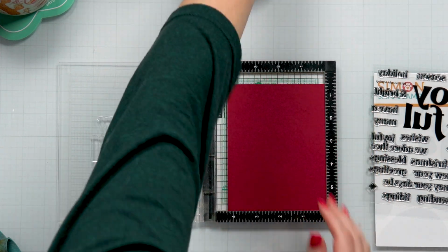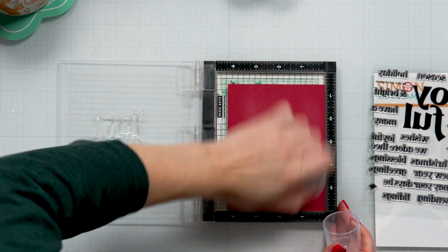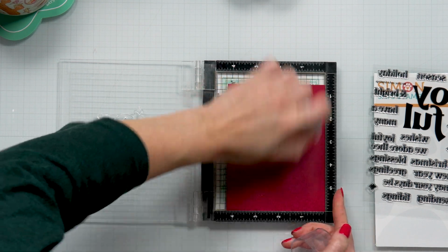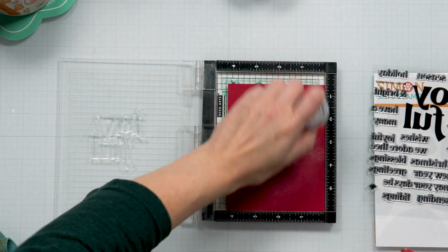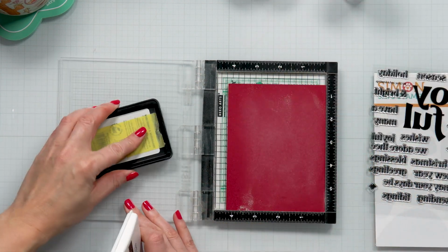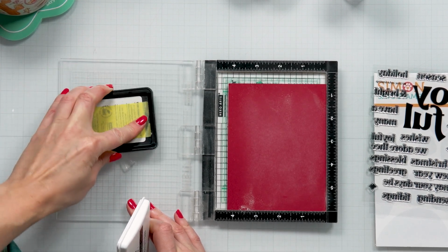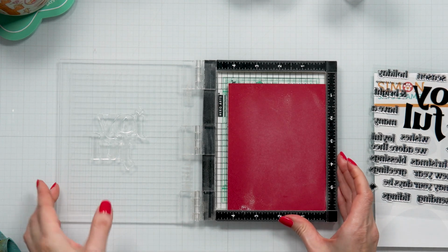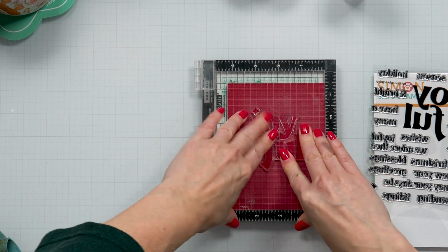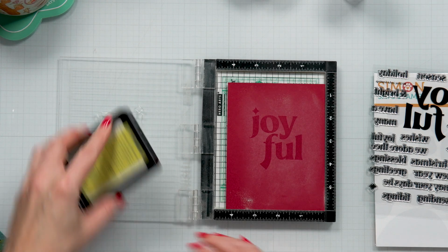So I'm starting to work on my card by using a sheet of Simon Says Stamp Schoolhouse red cardstock. I just love how vibrant and beautiful this color is. I have my mini MISTI stamping tool, and I have placed a grip mat inside my MISTI, and I'm now placing the big joyful sentiment right in the center of my panel. So the idea is to have one main sentiment heat embossed in gold embossing powder and then stamp the rest of the background with the same sentiment but do it tone on tone.